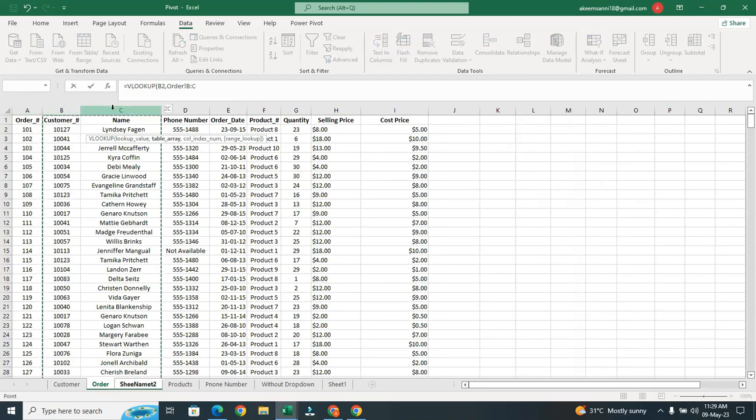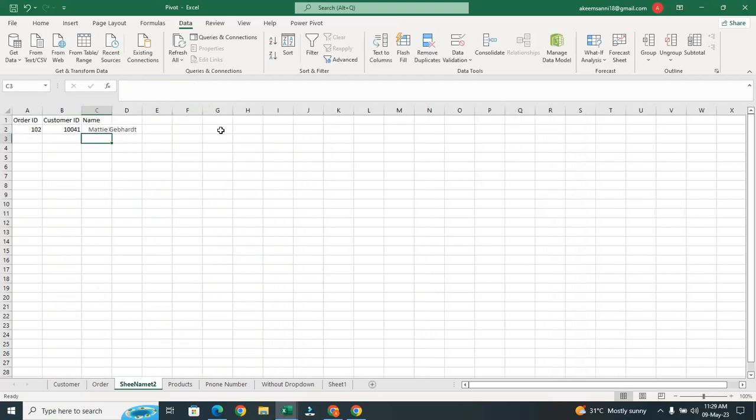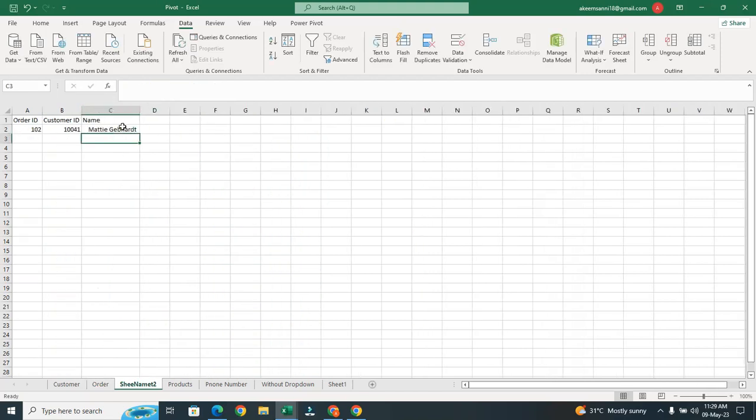My column index number will be 2, comma, then I'll put false, tab, close my bracket, then press enter. Do you see it? Whenever I choose anything right here, it's going to affect this one. This is what I wanted to do.